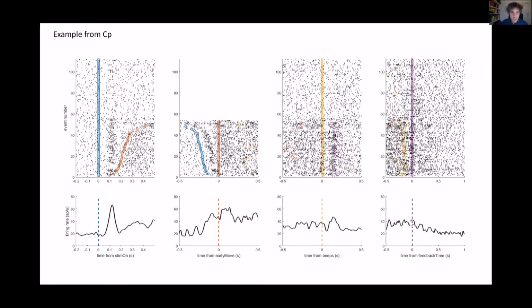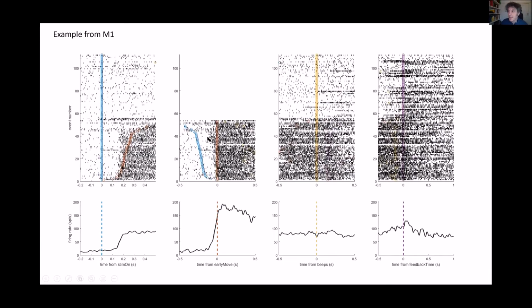And one final example from caudate putamen. This could go on forever and ever, just seeing a nice stimulus response here and a movement response. Oh, and another one, this time from primary motor cortex. Interesting thing about this one, and I don't really know how to interpret this still, is that it comes a very consistent time after the stimulus, and it's not actually related to the movement time. It seems to be really, honestly, 150, 200 milliseconds after the stimulus onset. Interesting phenomenon. All right.